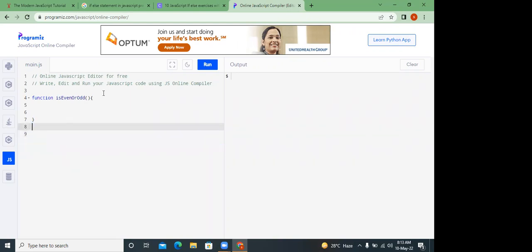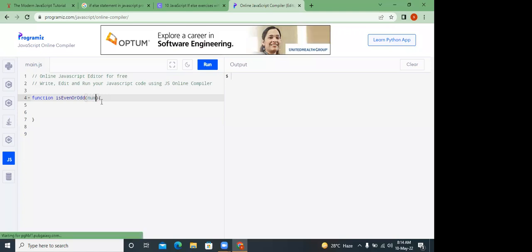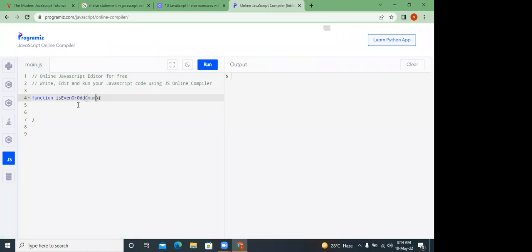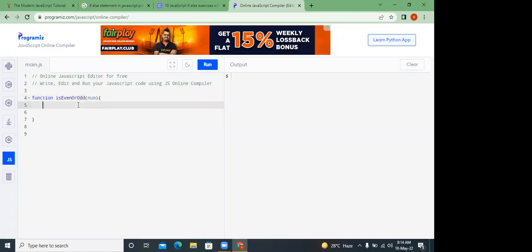So for example, I am writing a function and I'm expecting a number. Which number? Any number. For it, we have to tell if it is even or odd, right? So first I'll take the remainder.